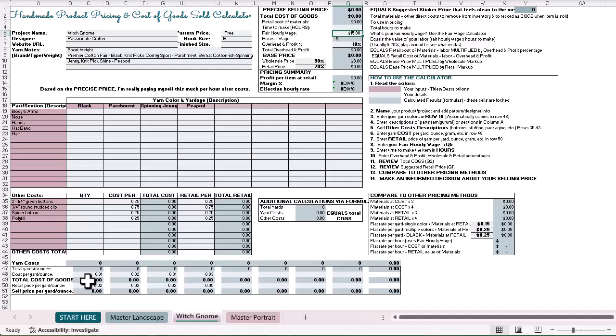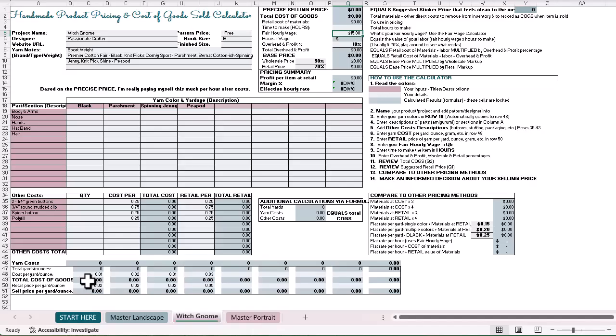So now we get to that fun part. We're going to actually make this. So I print this out, and this calculator sheet actually kind of works as a WIP card in case, well, in case the little witch doesn't behave and she needs to go into a timeout project bag.